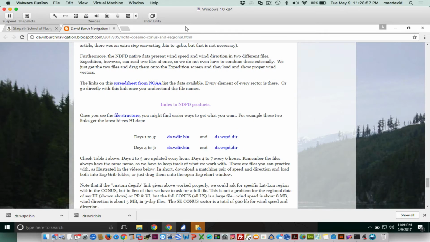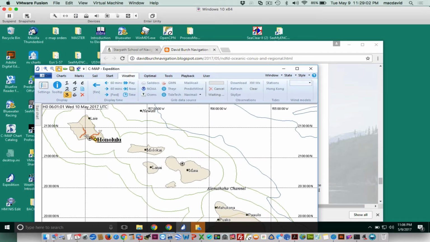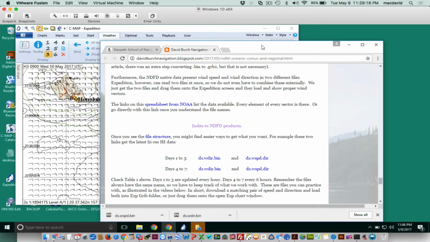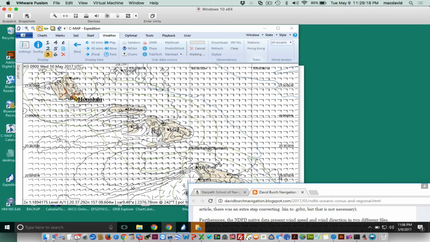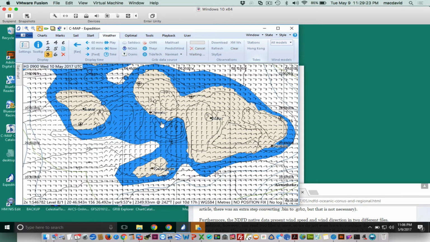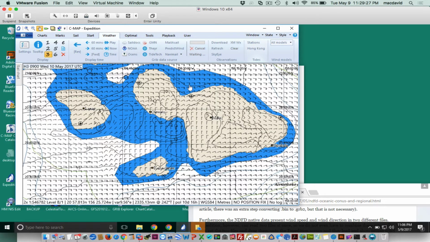Now, oops, I didn't mean to do that. They're downloaded, and here is Expedition. And I just do this. I just grab these from here, put that over there. Remember, that's just the wind speed. You don't see anything yet. Now I drag this over here and put it there, and there's that. So now we've got the vector winds for this data, but here's the surprising thing. And well, first of all, look how nice this is. It shows this nice channeling down here through these mountain peaks and so on.